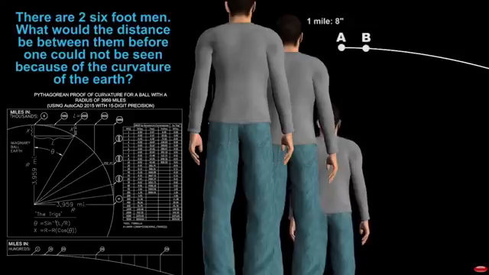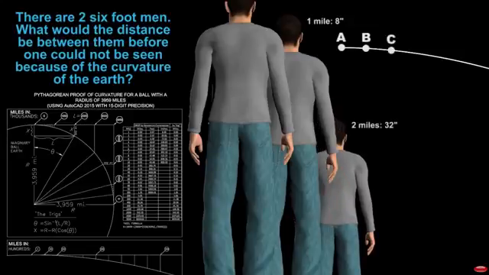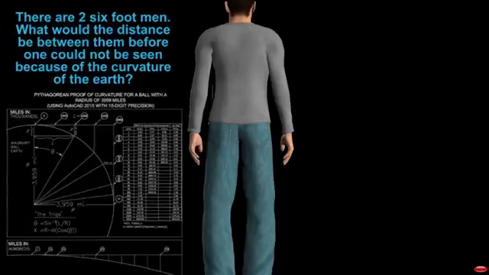Now, if the clone had a clone who walked another mile away, that clone's ground would be 32 inches below PJ's ground. Why? Because it's 8 inches per mile squared. 2 miles, okay, 2 times 2 is 4 times 8 is 32. So the ground that clone number 2 is standing on is 32 inches, almost 3 feet below the ground that PJ is standing on. And if we had yet another clone who was to walk 1 more mile, his ground would be 72 inches or 6 feet below PJ's. Thus, the top of clone number 3's head would be even with the bottom of PJ's feet. I know for some of you the gerbil just jumped off the wheel, so let's look at it again. This time we'll check it out from a different angle.